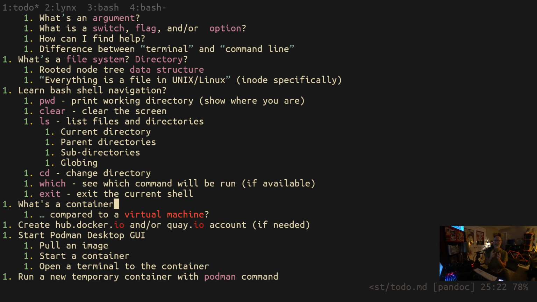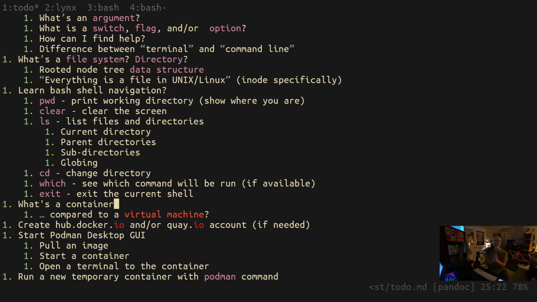Now, in order to use a container, you need to have a container engine, and the engine has to be built. Modern containers are Linux only. BSD and other Unixes do have them, but when you hear the word container or image or Docker or any of these things today, they're specifically talking about LXC, which is a Linux container. That means you cannot have a container without Linux. And you're like, Mr. Rob, I don't have Linux on my machine. How the hell am I going to run a container? All right, well, that's what we're going to talk about.